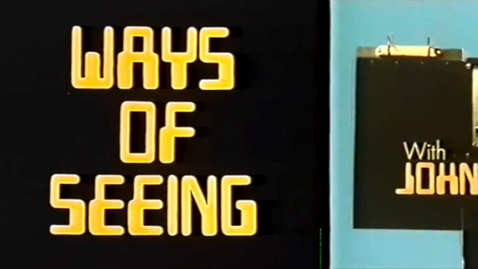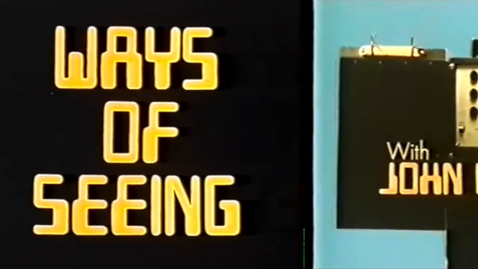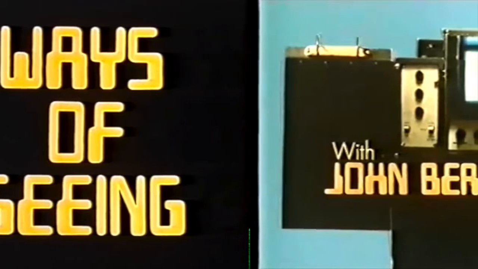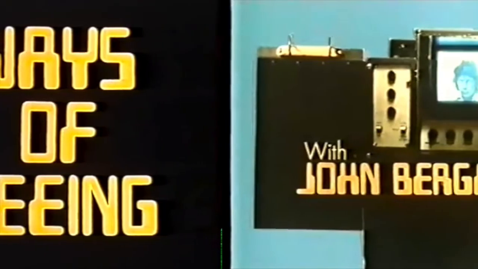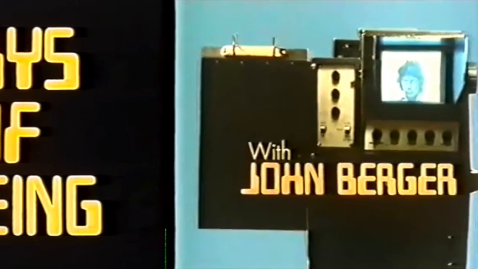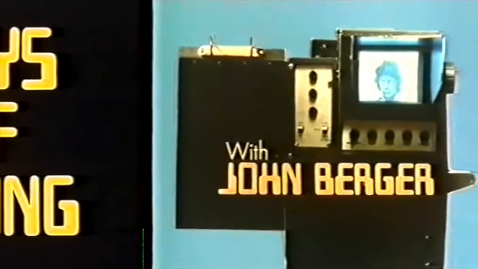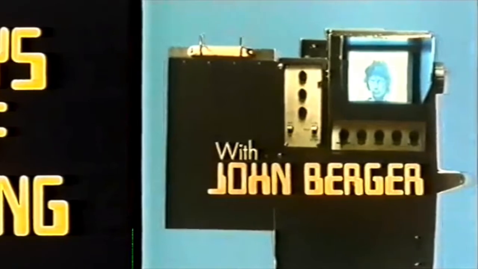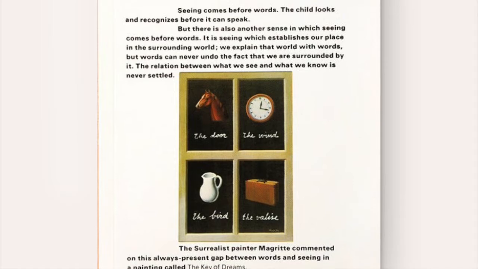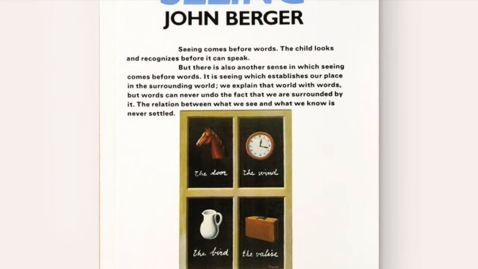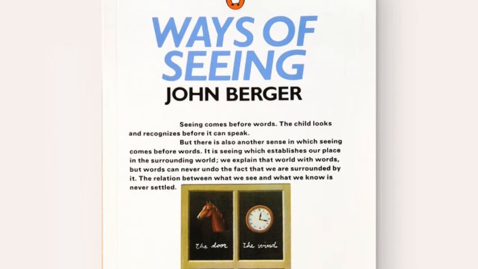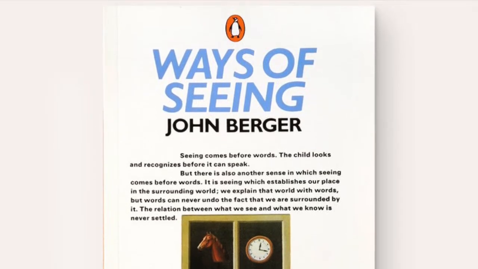I'm adding a short postscript comment to this video lesson, instructing you now to go and watch part 1 of John Berger's Ways of Seeing. This was originally a groundbreaking book that Berger wrote in the 1970s, and he filmed a short public British television series about this book called Ways of Seeing. I'm just asking you to watch the first half-hour episode.